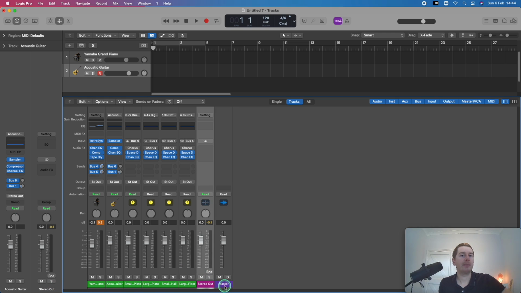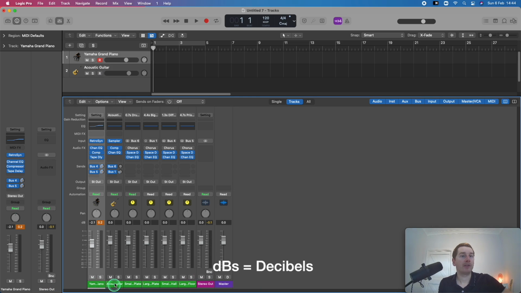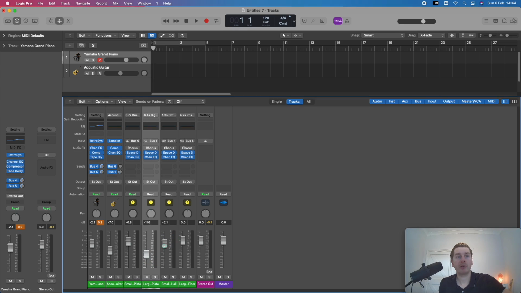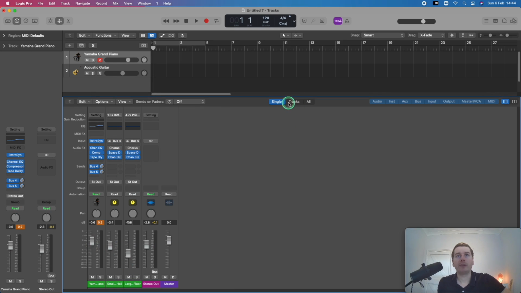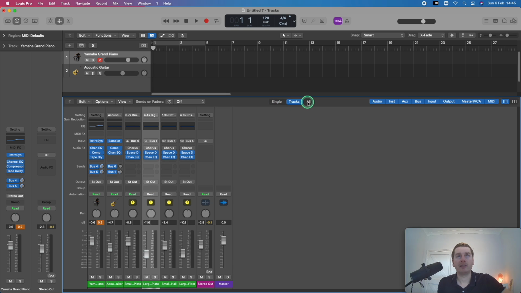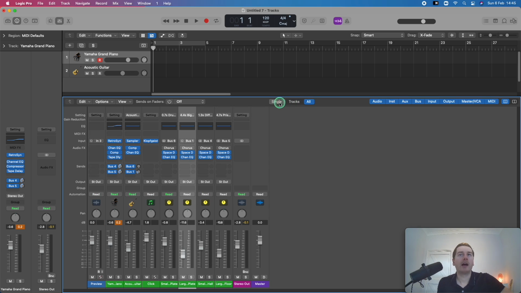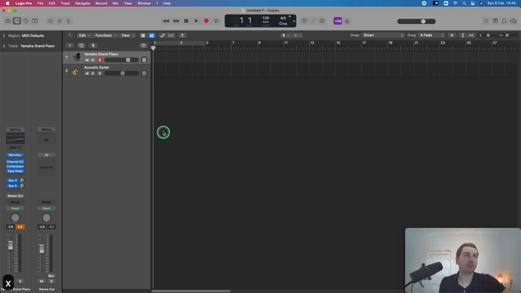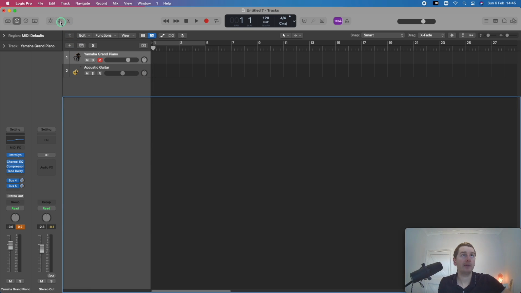So keep these at 0 dBs. And yeah, if you want to bring the volumes, mix your record a bit, you'll play with these and get them all leveled up however you want your music to sound. And you can play around with what you want to see in your mixer. You can add in all tracks, or yeah, have it on single. And that is up here with this one.